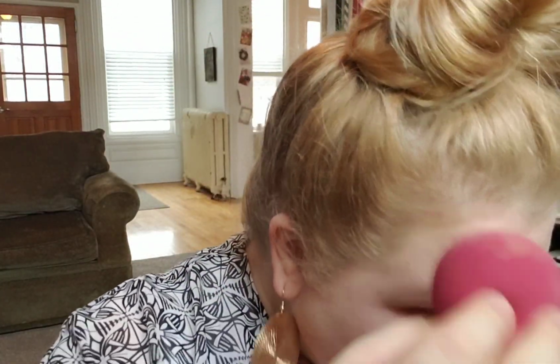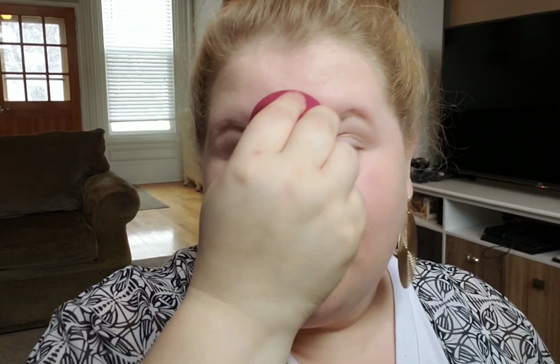I try to get in my hairline too, but be careful with how much you're putting in your hairline, because otherwise you might end up actually coloring your hair. So again, I take it down to my neck and blend. I'm going to use my mirror real quick. I believe I have some pretty good coverage going on here. I don't normally go for totally full coverage. I like to look a little bit more natural, and natural skin just does not look like it sometimes does when it's camera ready. That's a fun look, and that's one thing about this foundation, you can really get that super smooth camera ready look. My skin normally won't go like that.